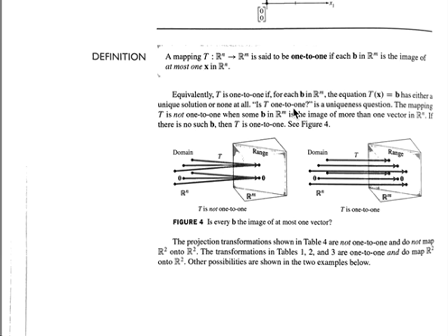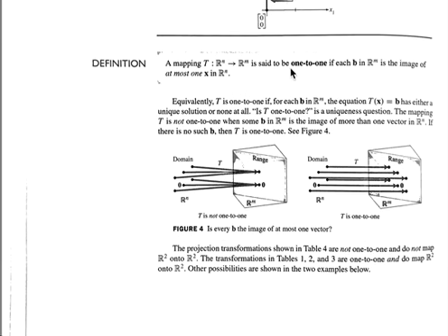Their definition says T is one-to-one if for each b in Rm, b is the image of at most one x in Rn. So the point here is that the mapping represented here fails to be one-to-one, because you can see there are a couple of points in the range that get mapped to by several different points in the domain. Namely, there is a solution to Ax equals b, but there are three of them. Of course, there would be more than that, because we know if there's more than one, there are actually infinitely many. But this is the situation where the mapping is not one-to-one.